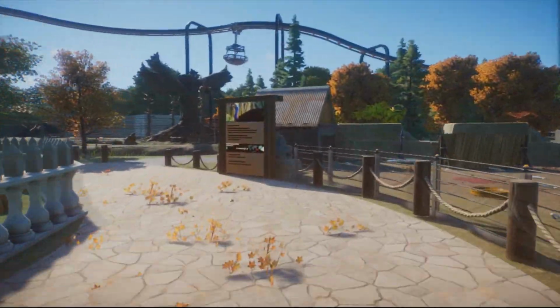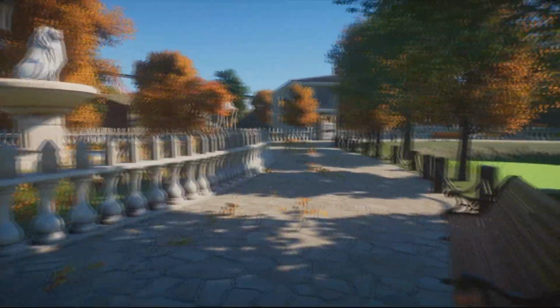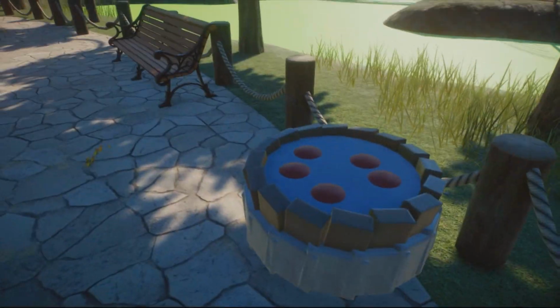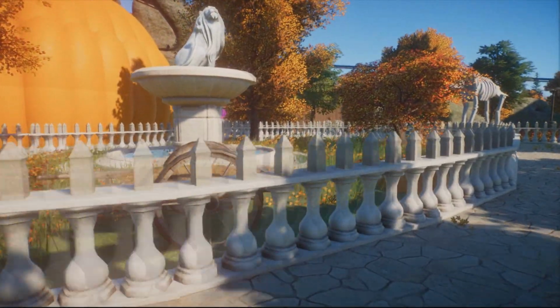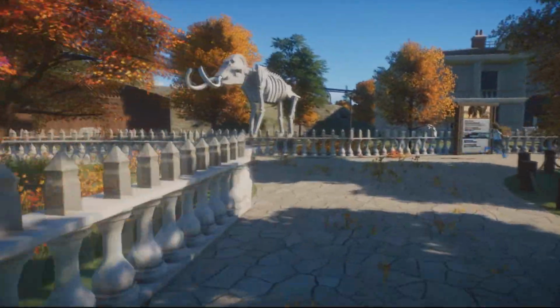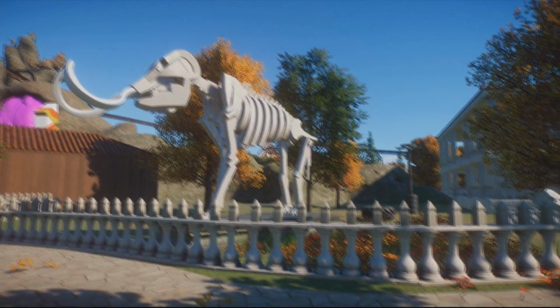So if you come through here after the cassowaries, I wanted a nice fall setting, so I have some bobbing for apples sections and kind of gothic architecture everywhere, a little hay ride situation. And then we get to the Skelephant Graveyard.